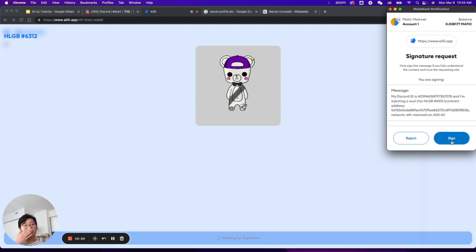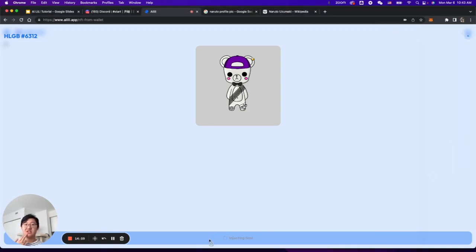So you'll need to sign this message and send, and the app's going to send the signature to Ai LiLi server for verification, and you'll just need to wait a few seconds for it to succeed.